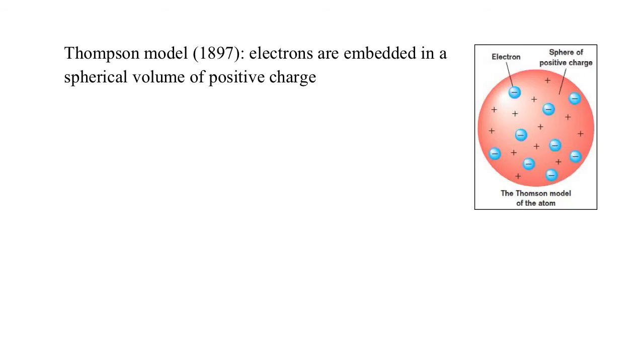Then after that, we went to Thomson's model. And Thomson recognized, because of the electric charge of the atom, he did enough experiments to notice that the atom is electrically charged. And the only way to be electrically charged is to have separate positive and negative poles. So then Thomson said, you know what? We're thinking that there's just an abundance of positive charge and a couple of negative charges here and there.